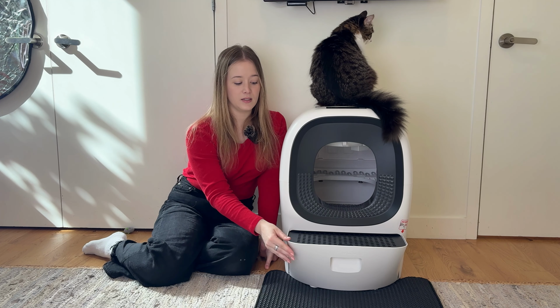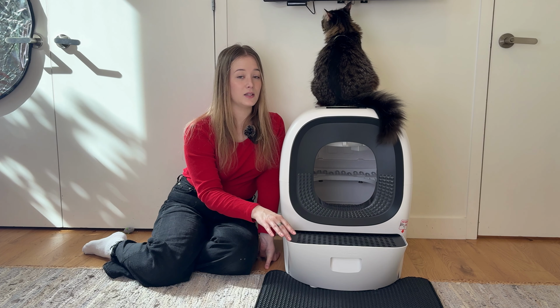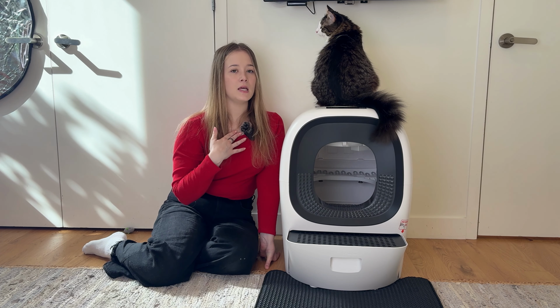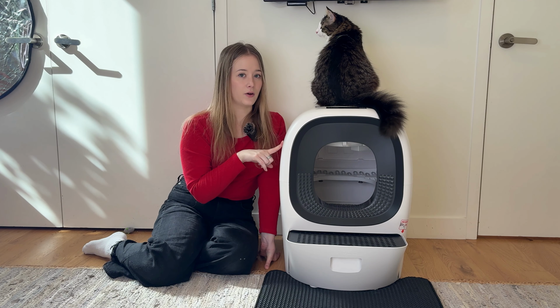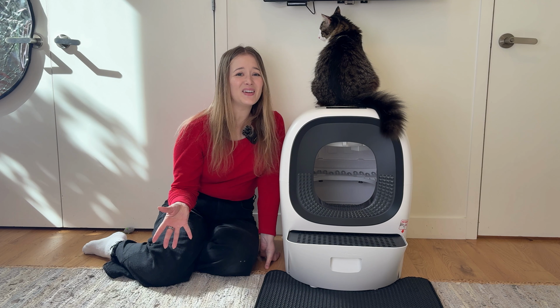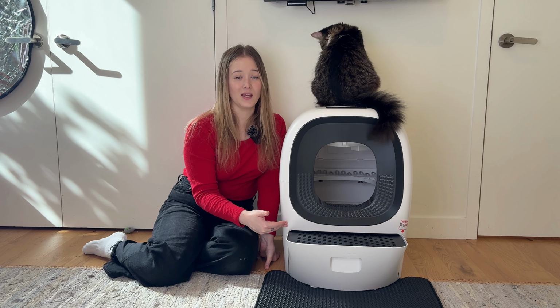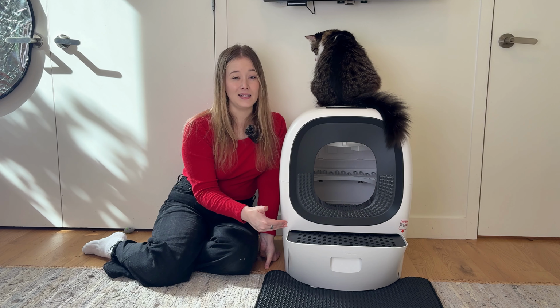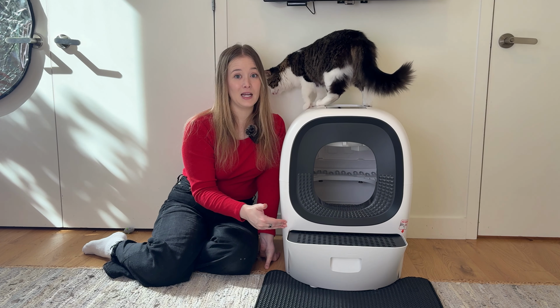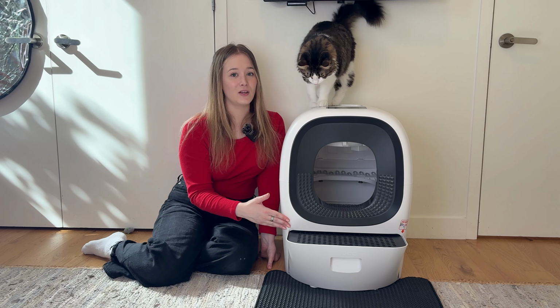They suggest taking out the litter tray and deep cleaning this at least once a month. But for me, I know that I need to deep clean my auto litter boxes every single month. And at $700, it is unacceptable that this litter just stays within the basin unless I take a cup and remove it. There's no empty cycle for this.